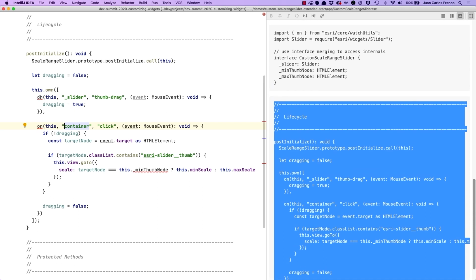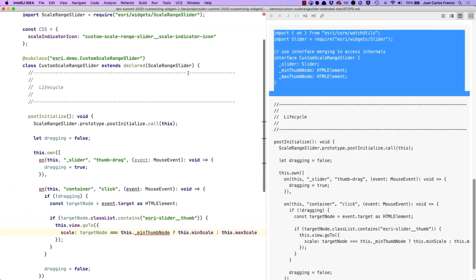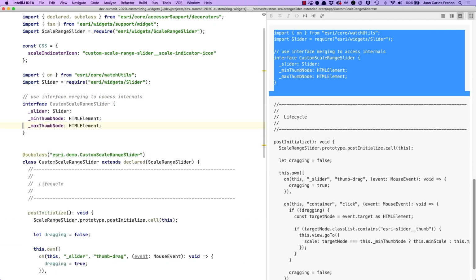So TypeScript now is complaining because I have not defined some imports here, but also because I'm referencing some variables that are not defined. And these variables are inside of the widget because I was able to look into the source code and determine that that is defined there and I can use it. So I can work around this in TypeScript by defining an interface to access the internals.